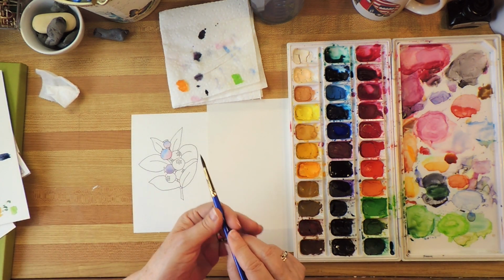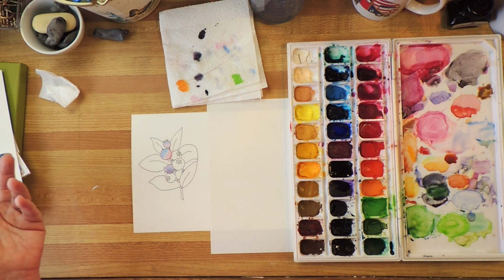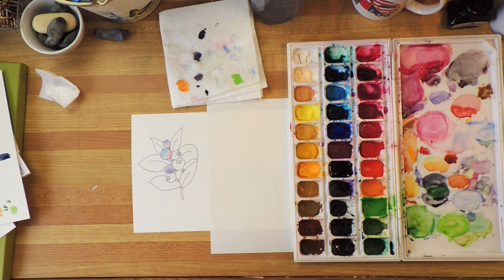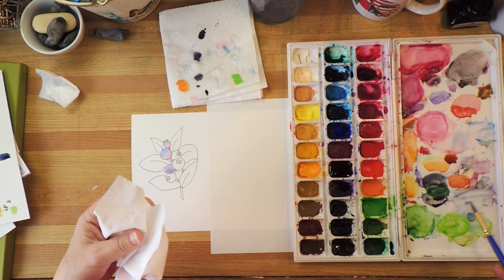But what I generally do is I look at my palette and see what have I got over here that I can reuse. Or do I have a space? It's pretty crowded and it's pretty messy, so I'm going to just clean some of it up. And the way I do that is just make stuff wet.